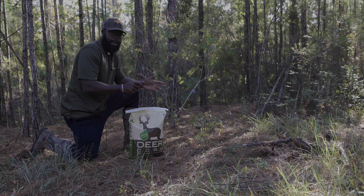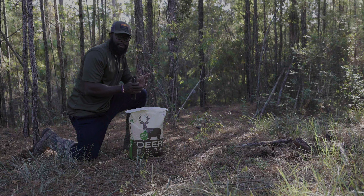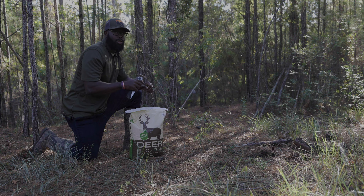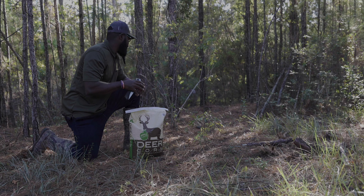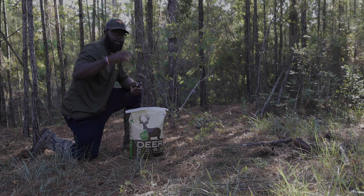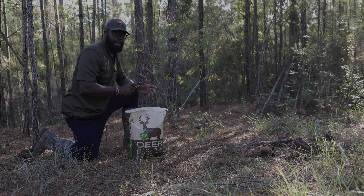So now we have the area where we're going to be baiting. This is going to be our shooting lane. We chose it because it's on a natural path heading to the water. We're going to be baiting it, but we're shooting arrows on this property, so any branches can throw off the arrow and prevent us from harvesting a deer. There's a tree right next to the camera with some limbs on it — we're going to knock those off. Where we're going to stage our blind is about 10 yards behind the camera, so we're just going to do a little cleanup before we bait our area.